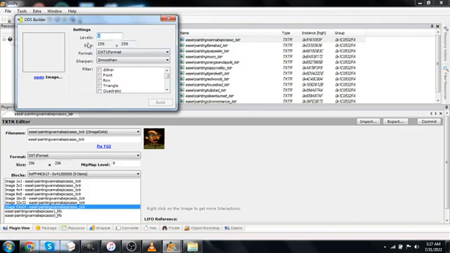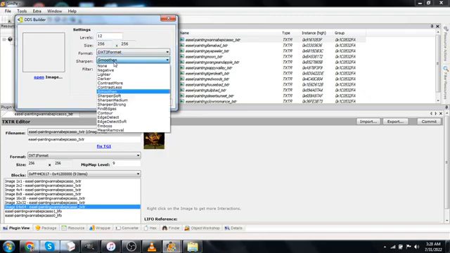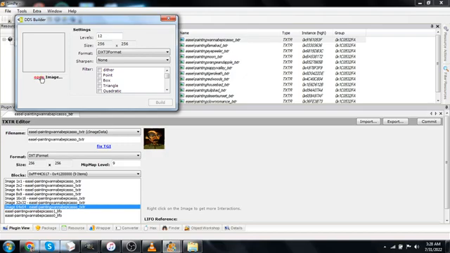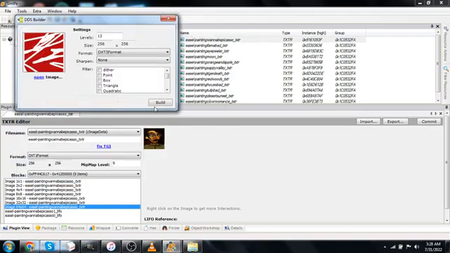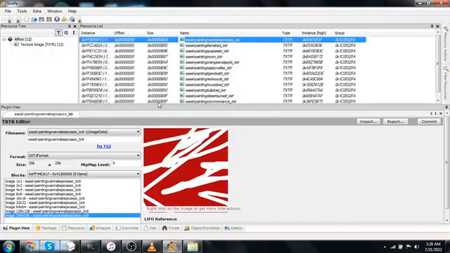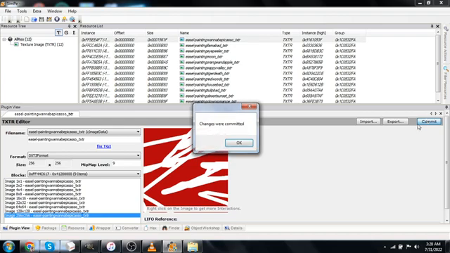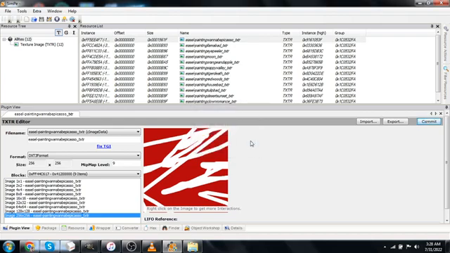It's 9 right now, and we're making a bigger image, so we'll put in like 12. And format is DXT3 and sharpen is none. So open your edited picture and press commit and OK.